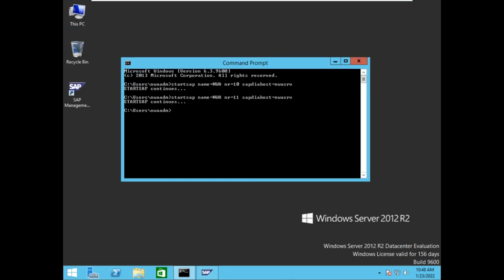Stop is the same process. In place of startsap, you put stopsap. Space name=NWA space nr=, first of all we stop the primary application server instance. Space SAPDIAHOST=NWSRV. Enter.